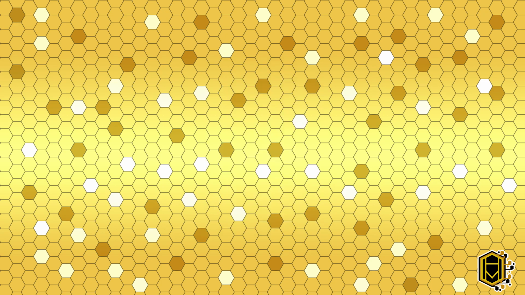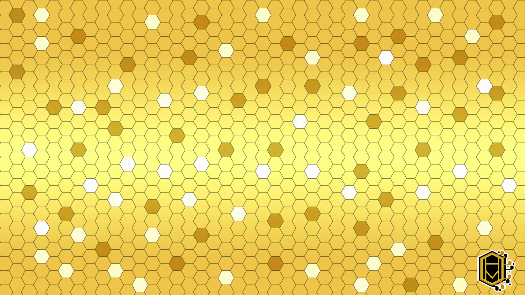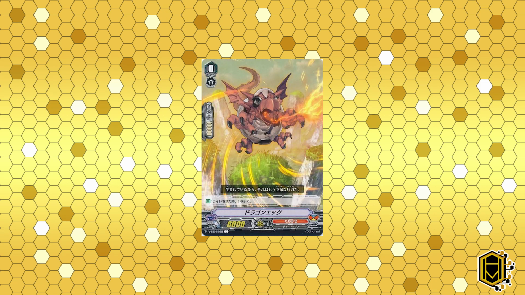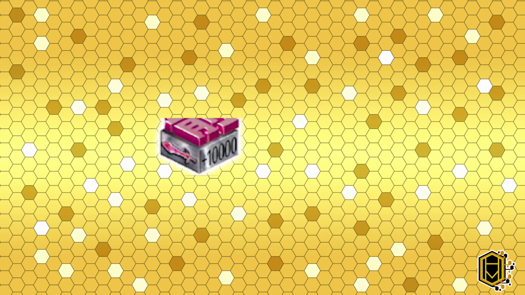If you want to run more grade 1s, I would suggest looking at a promo that just came out recently, Wing Dragon Beamtero. When it's retired during your turn, it gets 3 of your units plus 3k. Obviously, you'll be running Dragon Egg as your starter, as well as the 4 Draw Sentinels, Archbird, and 4 Heals. The rest can be up to personal preference in terms of fronts and crits.